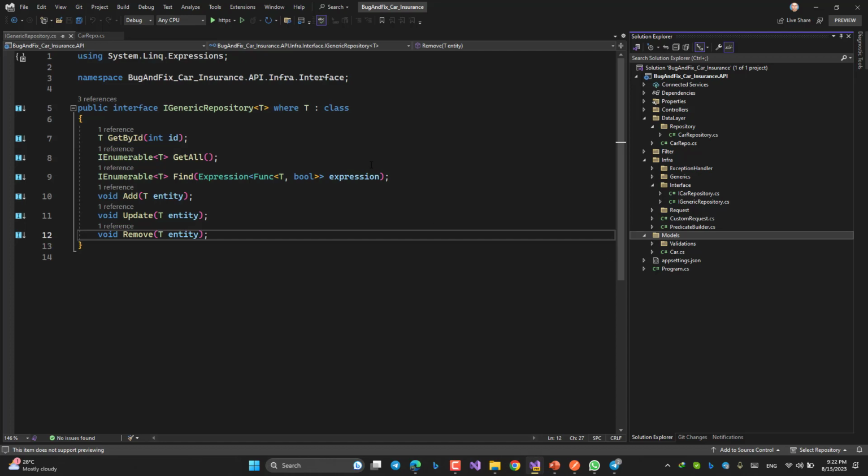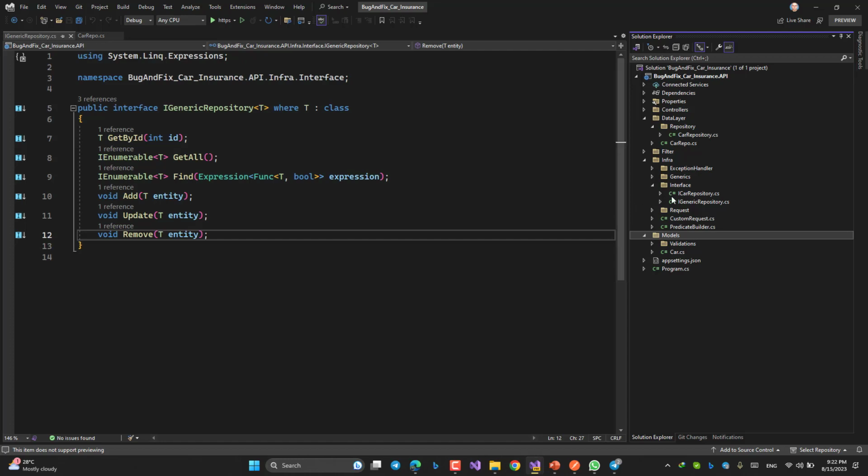Imagine that in a real project you had 200 models and they are not that simple, they are complicated. So instead of creating so many different classes, you can create something generic like this with all the default methods that you need. Keep it in your mind.